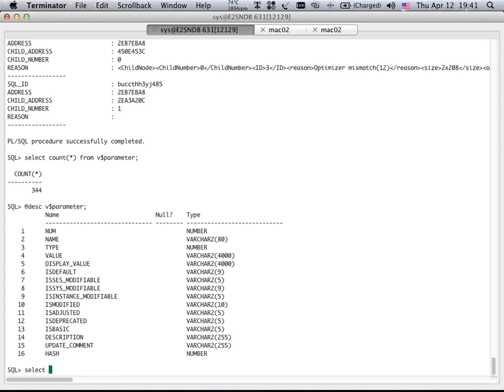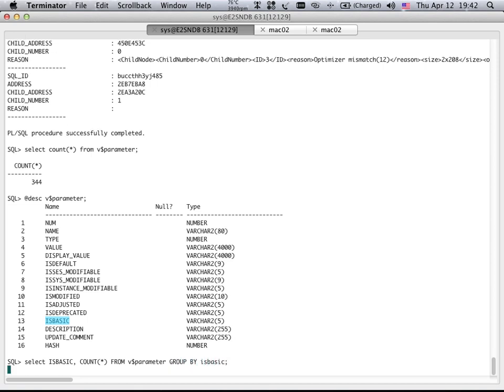So let's do this. I will just select is basic. That's just something that appeared in 10G. Not too interesting, but for completeness, I will show that. Group by is basic.